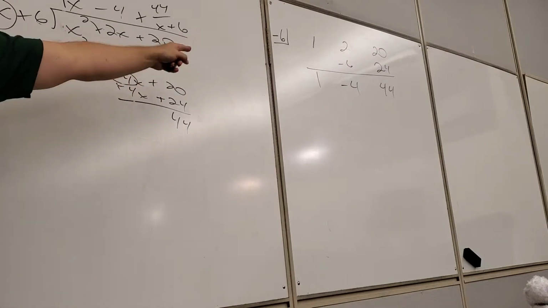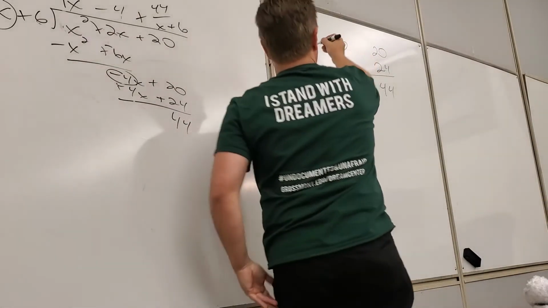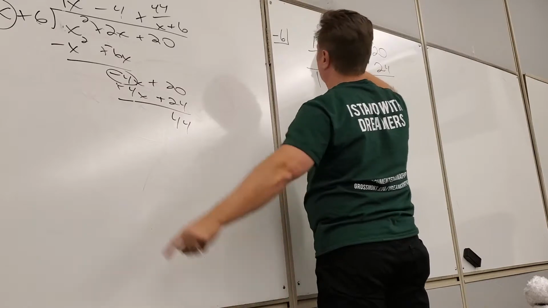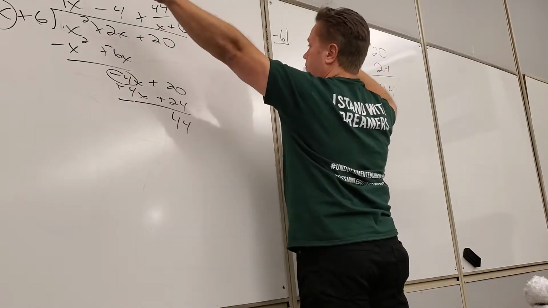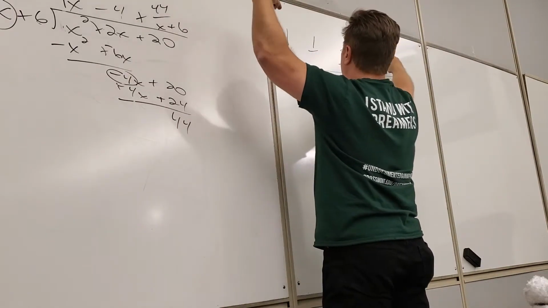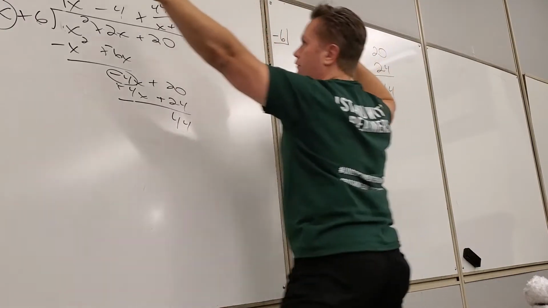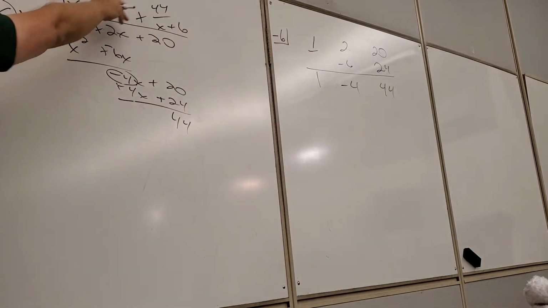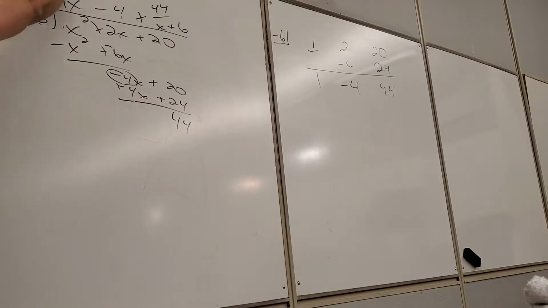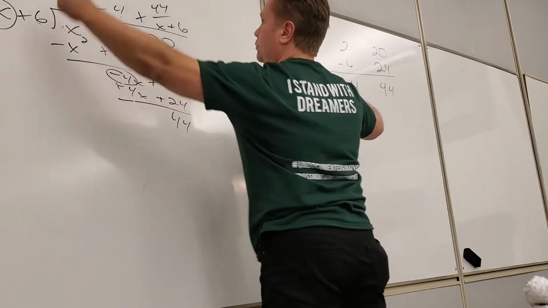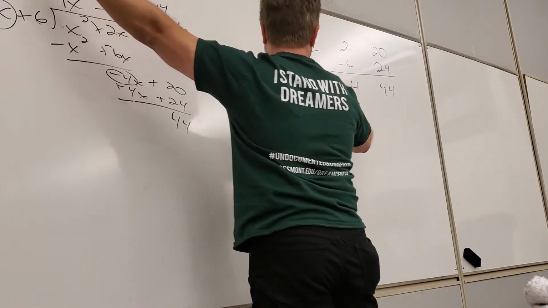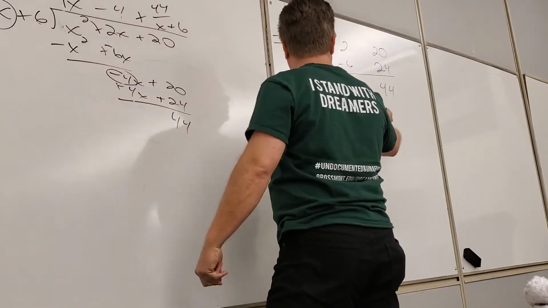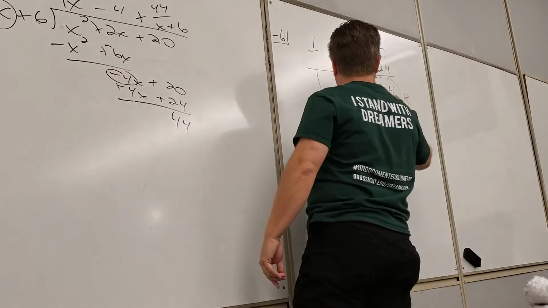Secondly, how do you interpret the answer? So what did this mean again? What's this 1 mean here? X squared. And this meant x, and this meant number 20. And I'm dividing by x stuff, so I'm going to lose an x. So the way you interpret the answer is 1 degree less. So this is 1x, a degree less than what it started off as. Minus 4 is a number. And then this is going to be the remainder term.